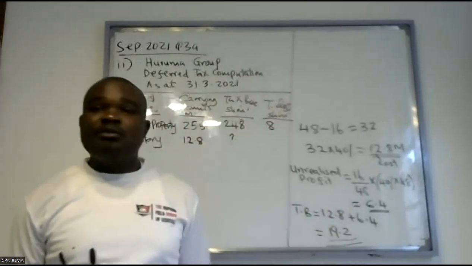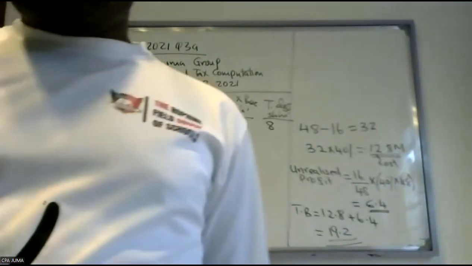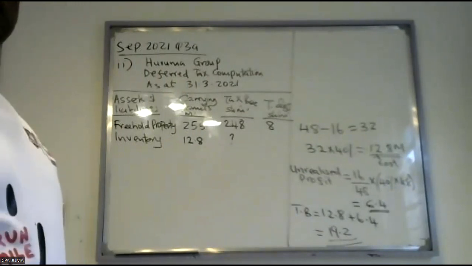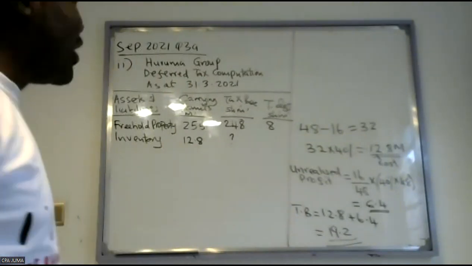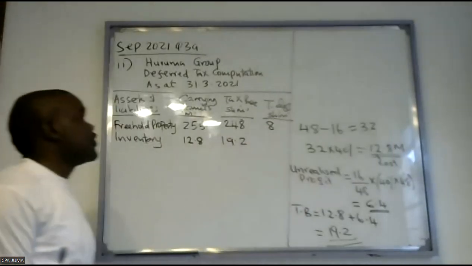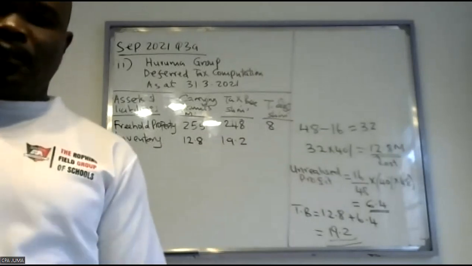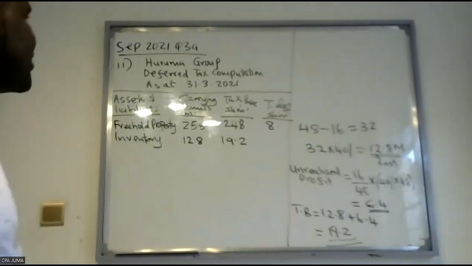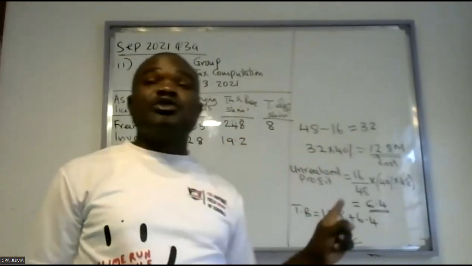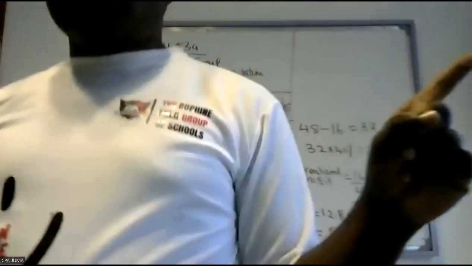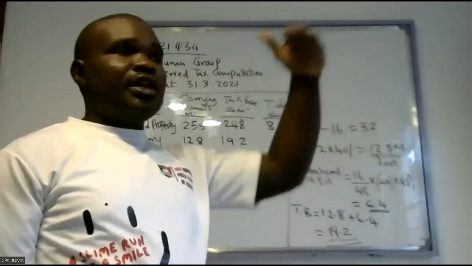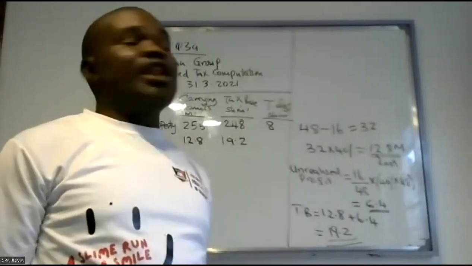But now, for the exam, whichever way you interpreted it, I have seen people have many styles. 60% of 48 minus 16, 40% of 48, no problem. Examiner, as long as you get the correct answer, they will not have any problem. So that is 19.2. But the rationale behind it, you need to get the cost, then add back the unrealized profit. For tax, you're not supposed to subtract the unrealized profit. People will subtract so that they evade tax. So you add it back, get the cost of the stock, then add back the unrealized profit.